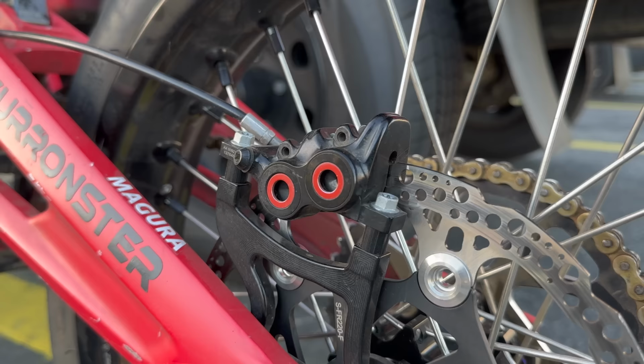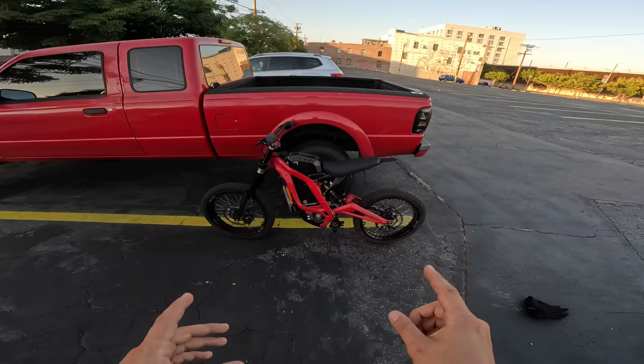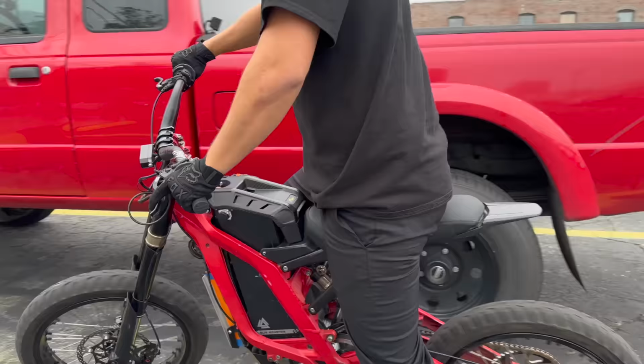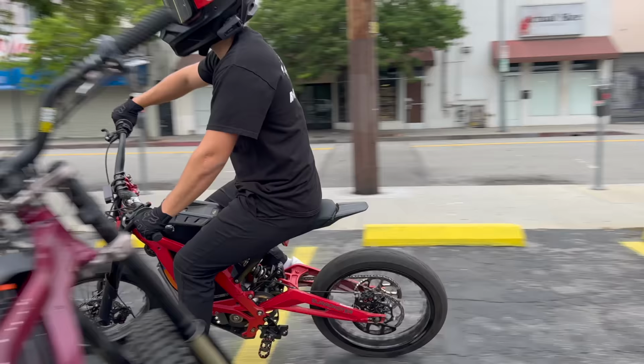The weakest link by far are the Magura MT5 brakes. Running this much power, I need to upgrade these brakes. I'm just gonna give it a couple pulls here before we hit the streets. Butter. Butter off the line.